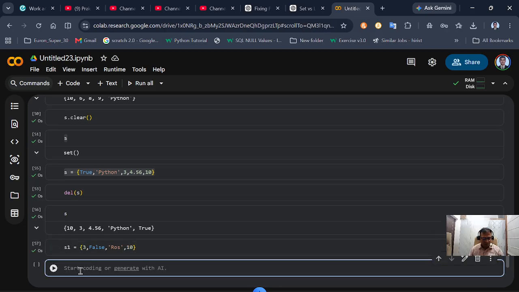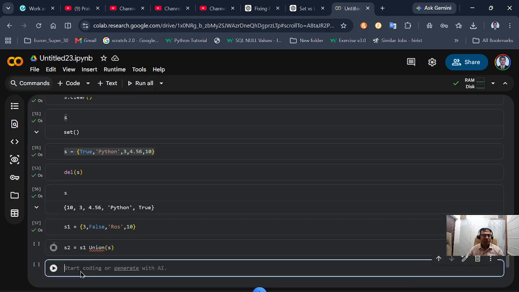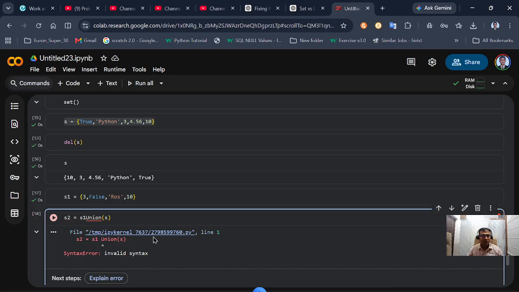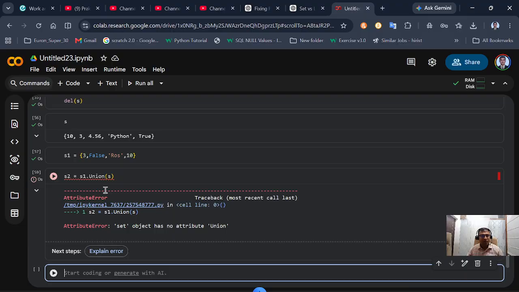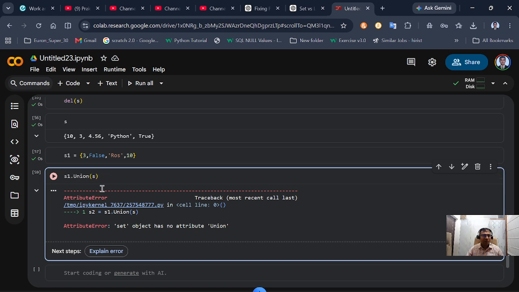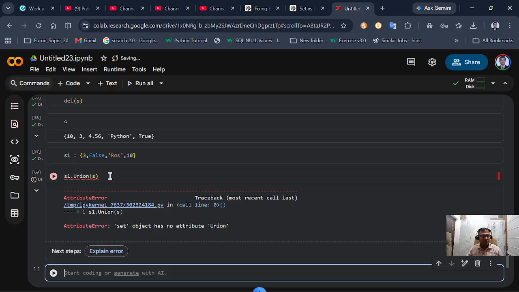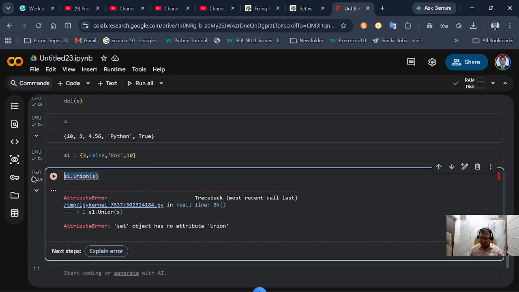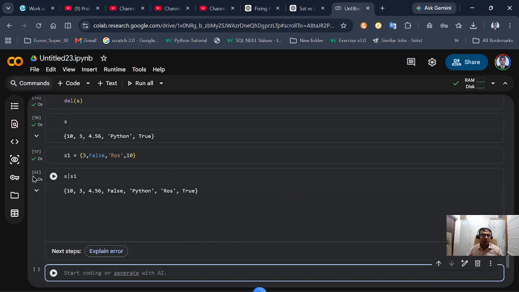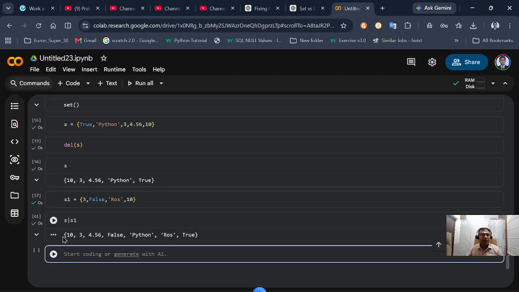Now if I say S2 is equal to S union S1, you can see this is a union operation, so it adds the sets together.